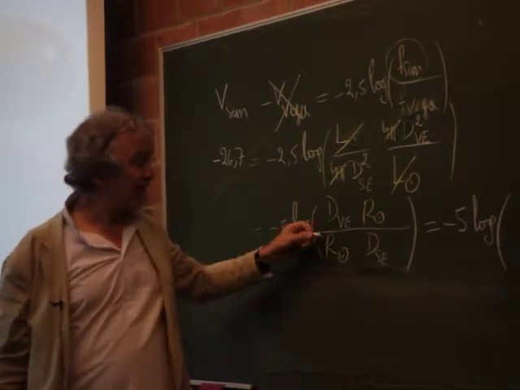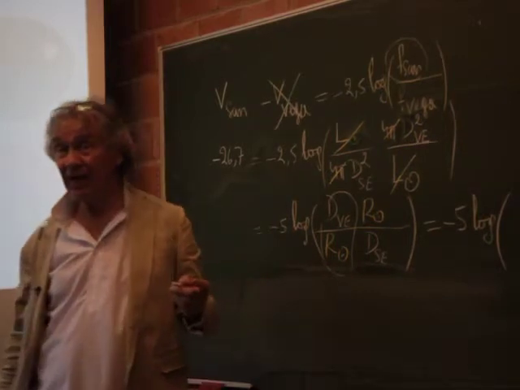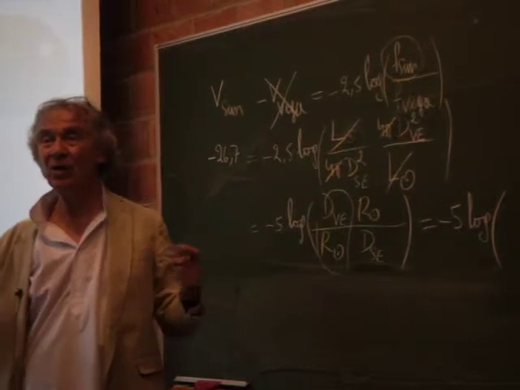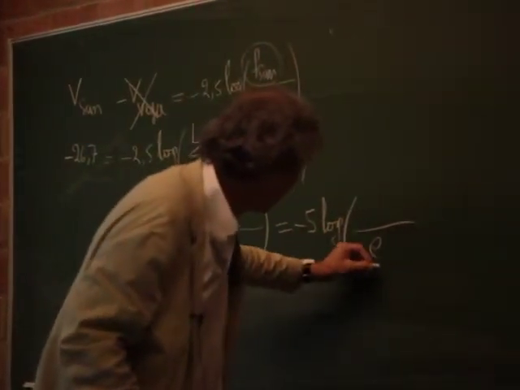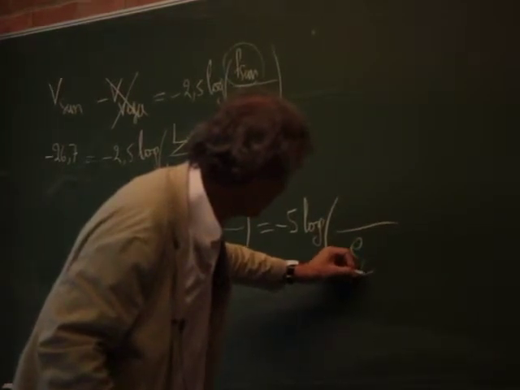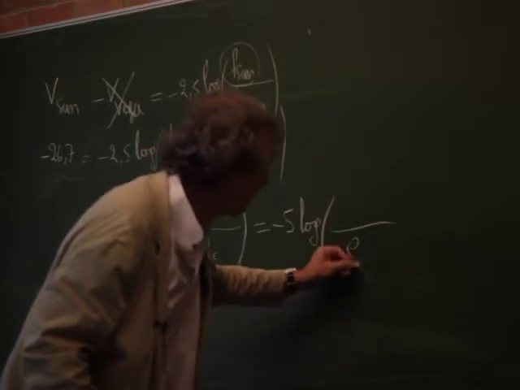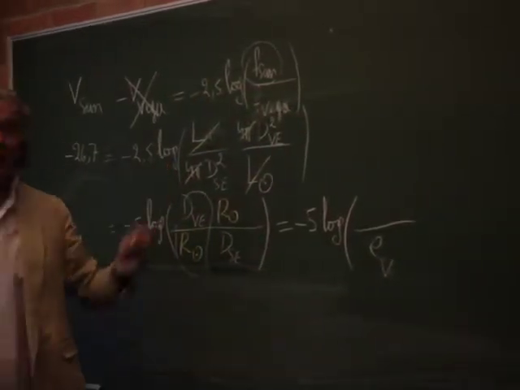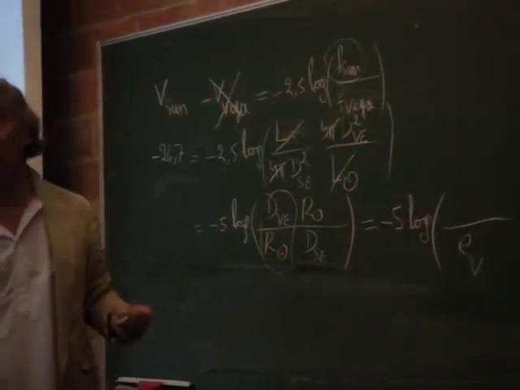Would you agree that this represents the angular radius under which I see the sun at the distance of Vega? So it's what I'm looking for, yeah? So you may say, oh, this is just the angular radius of the sun, or I could say of Vega. Because if the sun was at the position of Vega, it would be like Vega. So angular radius of Vega or angular radius of a star.